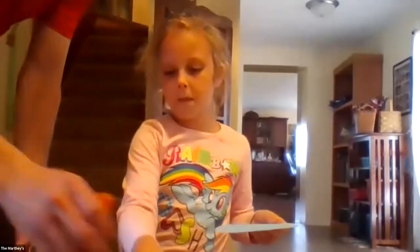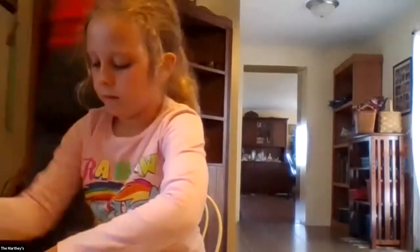Uh-oh, we need a better glue stick. The pigeon head fell off. You know, the pigeon, his neck might be flimsy. Yeah, we'll try to pop it in place.